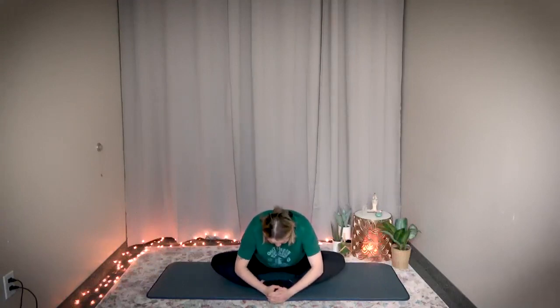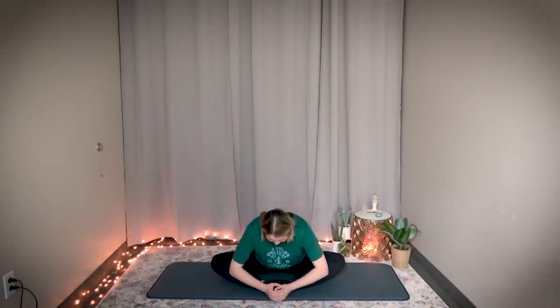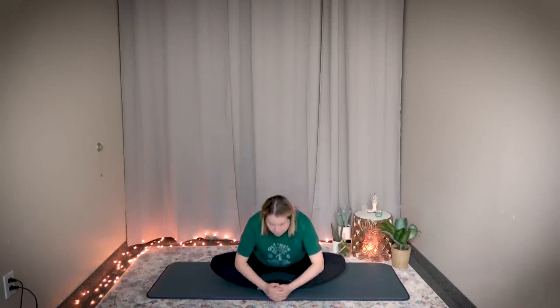Breathe in through your nose, exhale out through your mouth. Let's do that one again. Can you feel the deep stretch in your groin and inner thighs? You're activating your spleen. Breathe in, exhale, bend your upper body forward. Relax your legs, relax your shoulders, relax your thighs and knees. Feel the stretch on the inside of your thigh. Breathe in, exhale. Return.